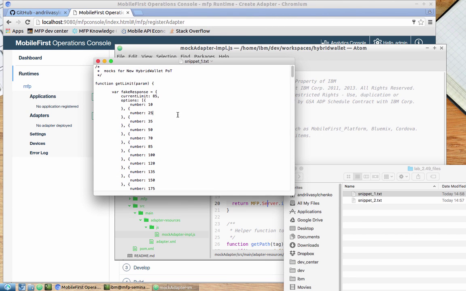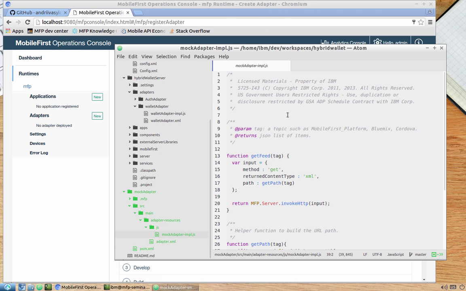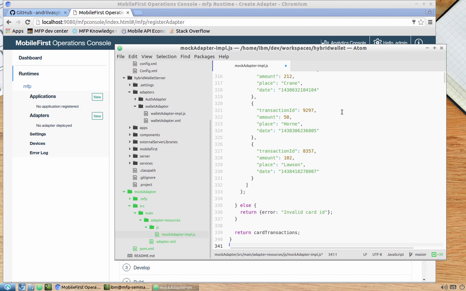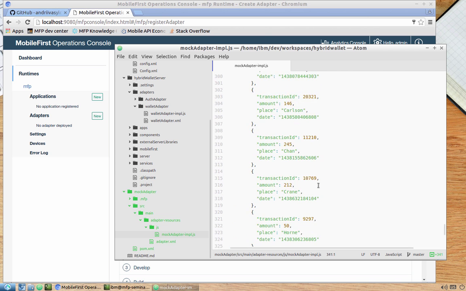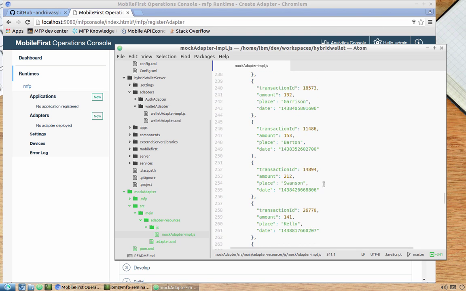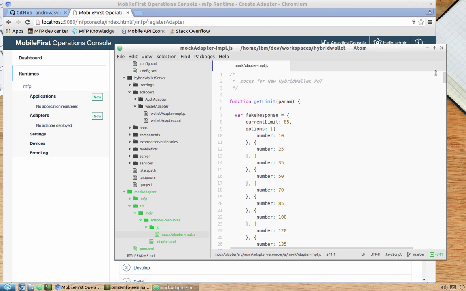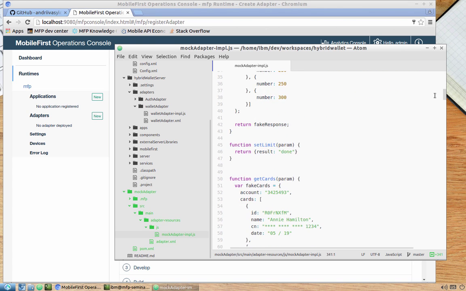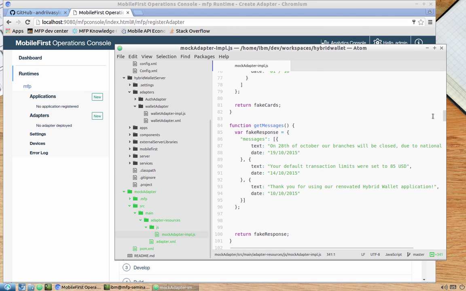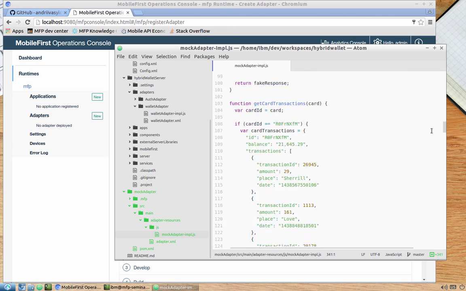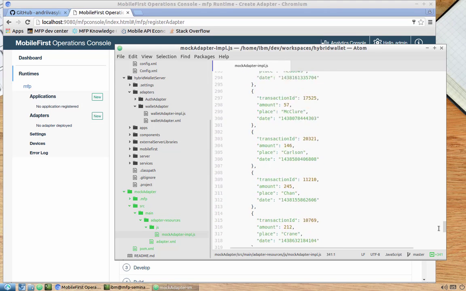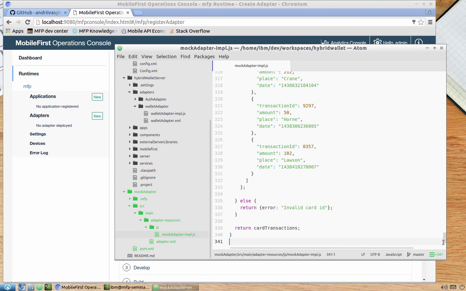And actually what we need to do is to copy all the content of that snippet and replace all the content in this file, and save this file just like that. So what we had here is actually several procedures, starting with get limit, continue with set limit, get cards, get messages, get card transactions, and basically that's it.